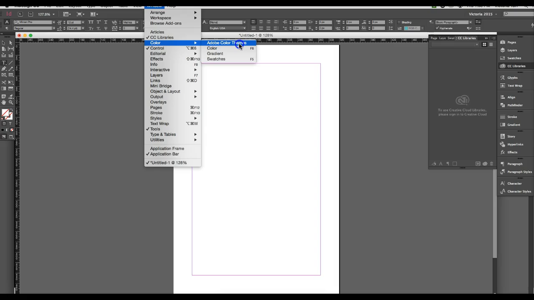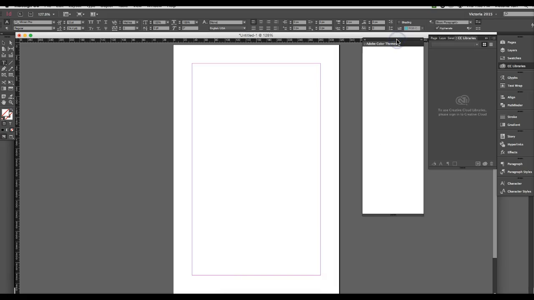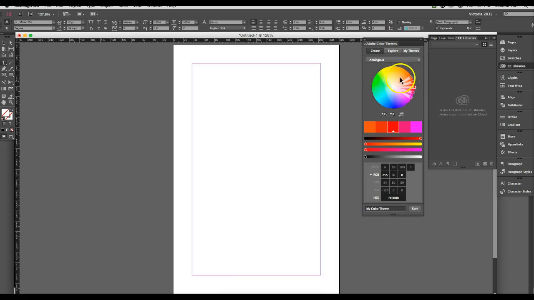It's not my account. But when you're in Kuler and you log in with your Adobe ID, when you're on your home computer and you have cloud, you are logged in to your ID. Your color themes from Adobe Color will pop up right here. So my color themes will show up in this window. Or I can make them here and save them.